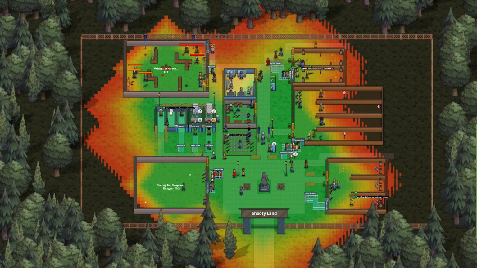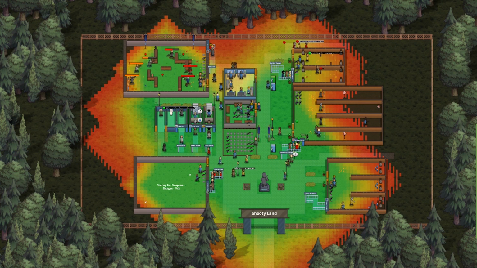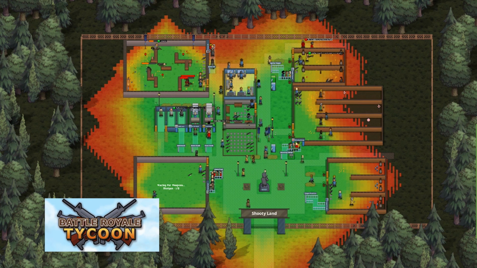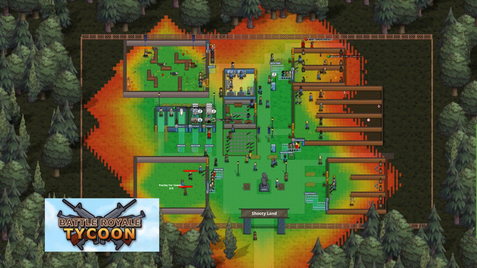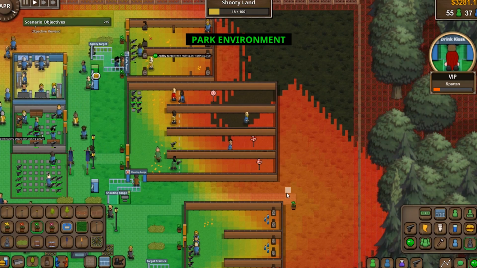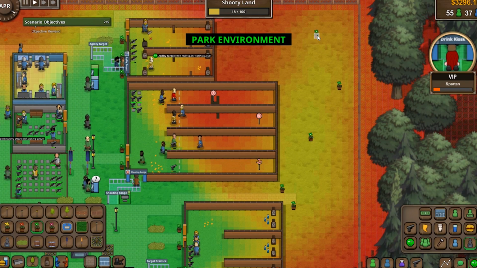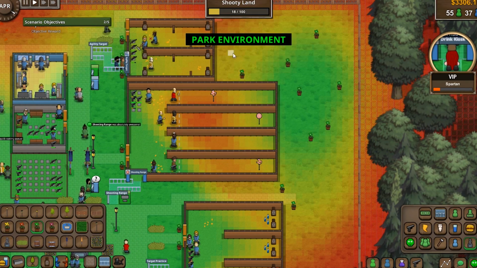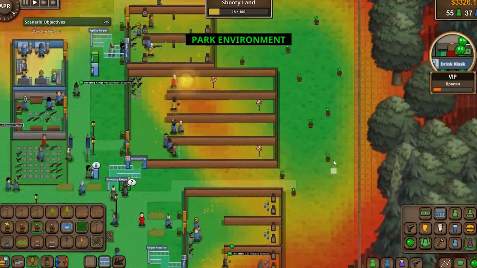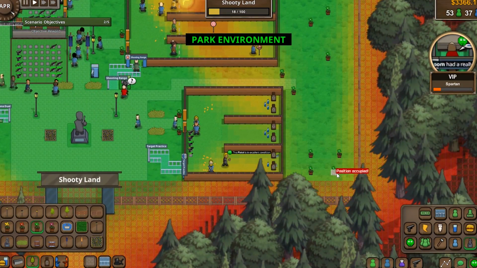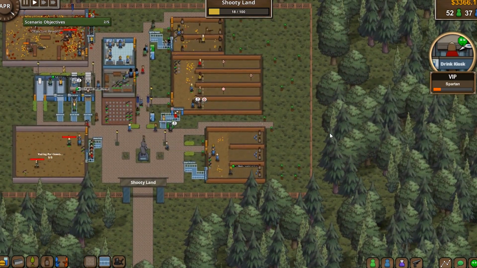An example of something like this used in a complete game is the park environment system in Battle Royale Tycoon. In the game, you can place objects to improve the park environment, and each of them has a radius and an effect they cause. So when I place an object, the environment updates and increases the underlying value in a nice diamond pattern. So this is an example of a system like this being used in a final game. Alright, so this is our goal.